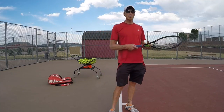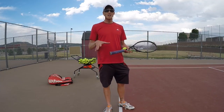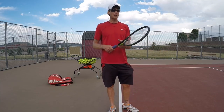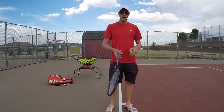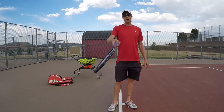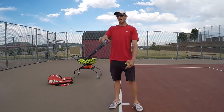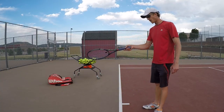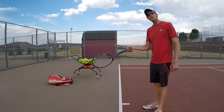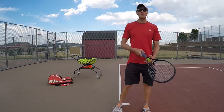When the ball goes short or you shank the ball, they have similar problems: we tighten up. Tightening up shortens the swing and makes the racket head go up a little too fast. If I'm relaxed, notice the angle — this is about what it will be. But if I grab the racket and squeeze too tight, the racket head goes up.